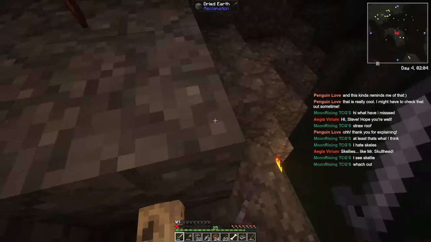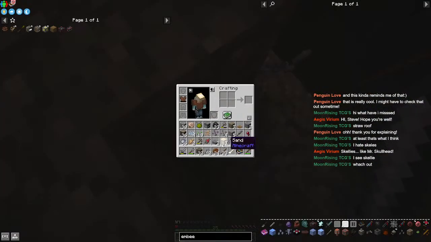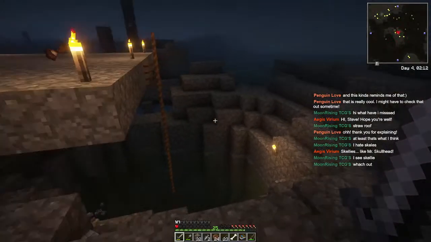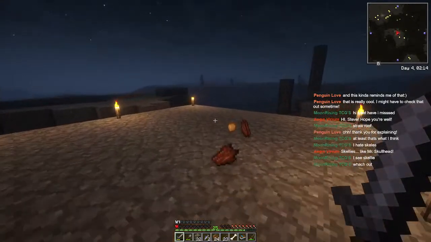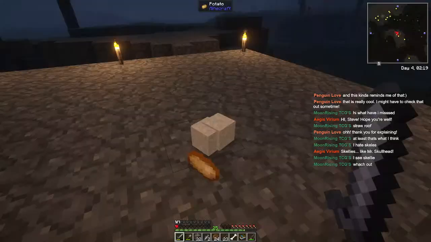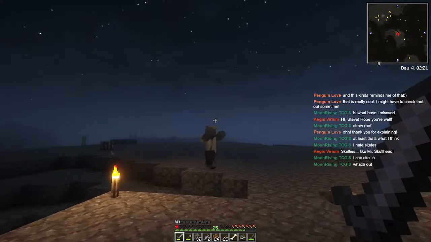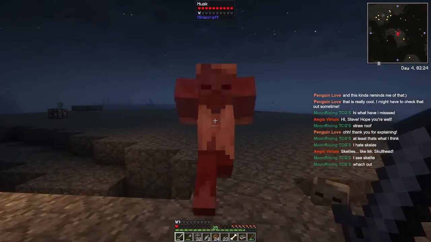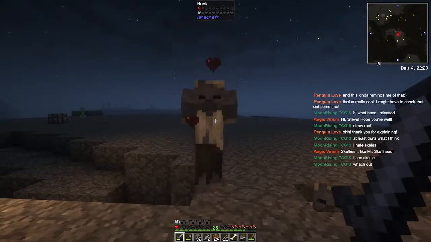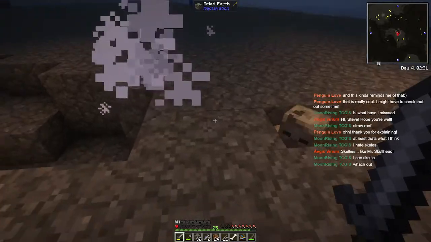I suppose we could go get more seeds. Oh, wait, the seeds didn't... Where's the... There we go. Oh, a potato! Wow! See, when you can do a full sword swipe, it's not that bad. Ooh, Inferium.